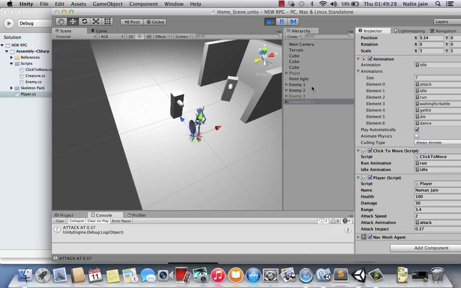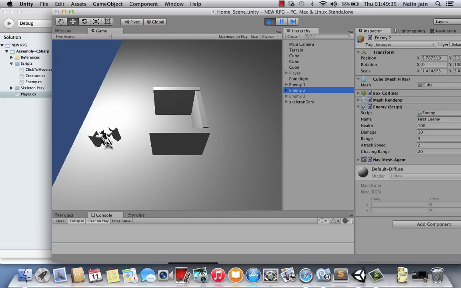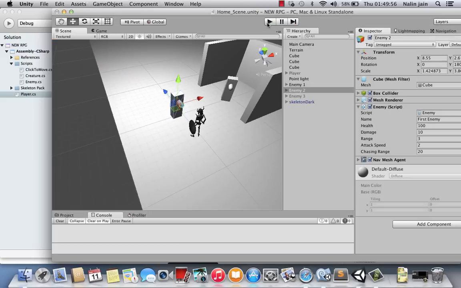Now if I go back and I try to attack enemy 2, and I'm just going to select enemy 2 to check its health, even though I'm spamming, it does not even. Oh, there we go. I did not select it. So as I can see, even though I'm spamming, it actually reduces its health in a more consistent and realistic manner. So that is partially how you implement animations.